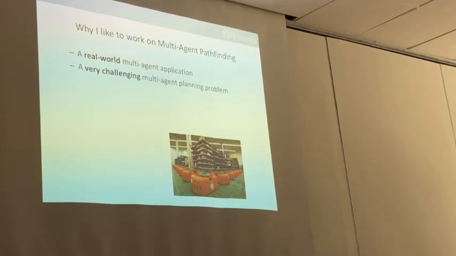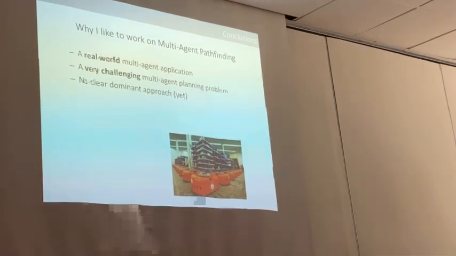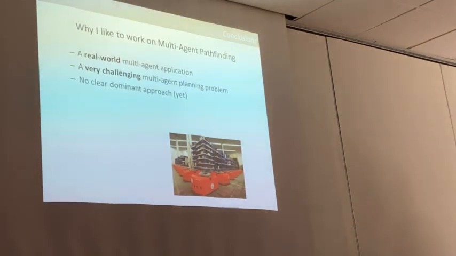Also interesting is that we've shown in this tutorial at least 10 approaches: search-based approaches, A star, non-A star, complete, not complete, CBS, ICTS, and reduction-based approaches, CP, SAT, at least 5 models I think Roman covered. So there are many approaches, but it's not really clear which one is dominant, and there are no dominant approaches so far. By working on multi-agent pathfinding, you are exposed to many different fields, and it's really interesting to see the interplay between them. When does one approach beat the other?